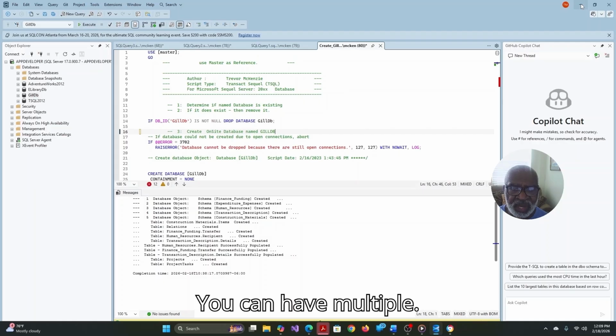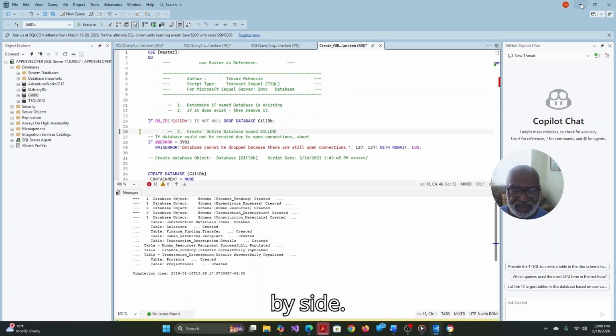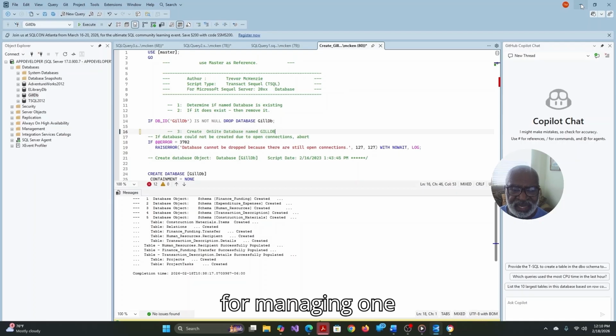You can have multiple instances or database engines running on a single machine and operating independently and running simultaneously, side by side, with each instance or database engine operating and responsible for managing one or more databases.